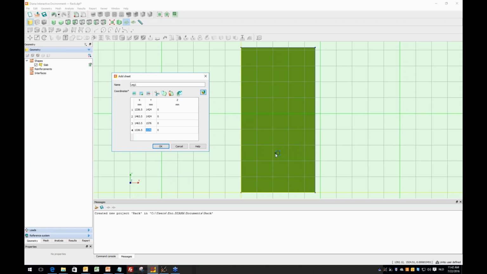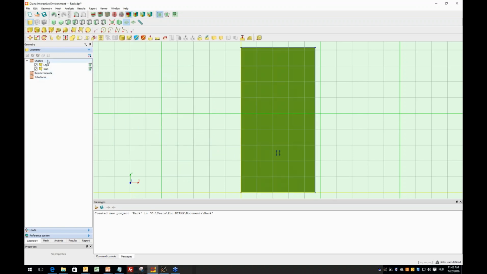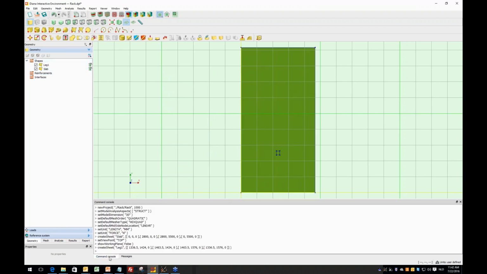And you see here is the position of the first leg. That looks okay. You see all the geometry that I've created is logged in this geometry tree. And everything what I've done until now is also logged in the command console.